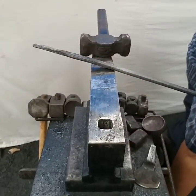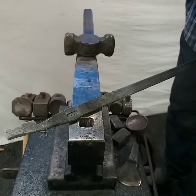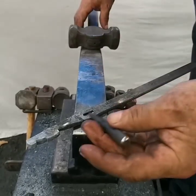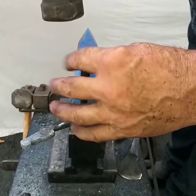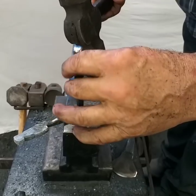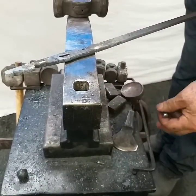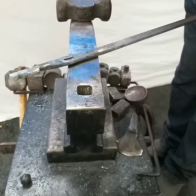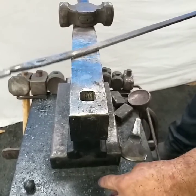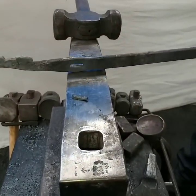You get that little drift I made, slot opener, and I'm going to just put it right here and tap it out. That's going to be hot, but there's the plug that fell out.